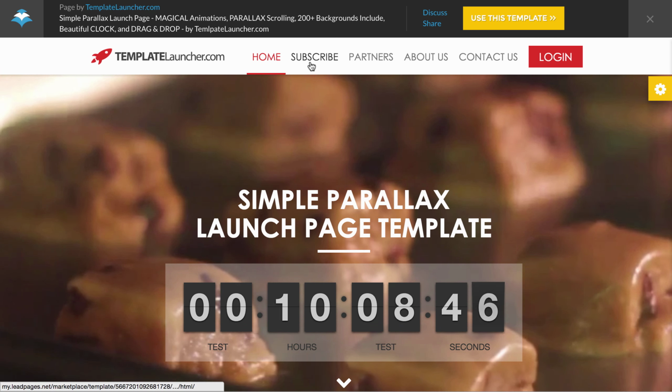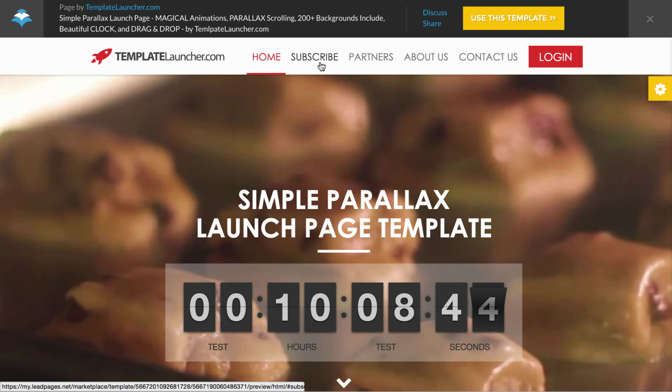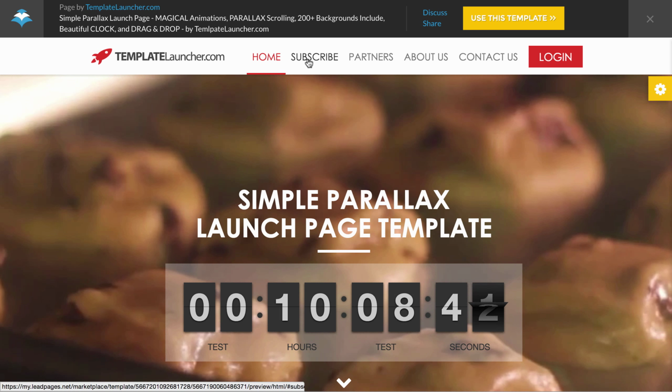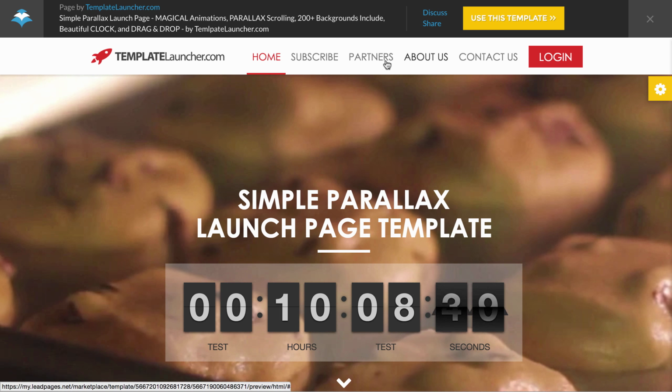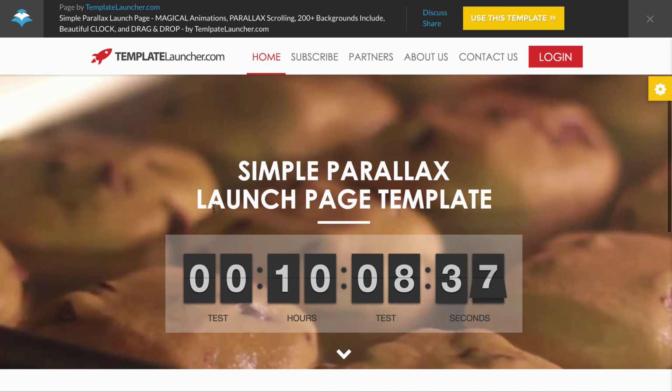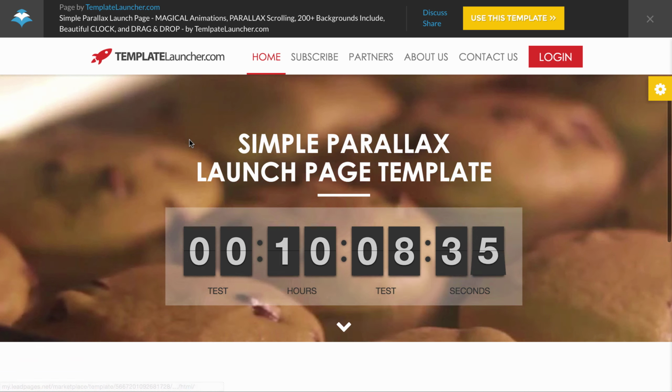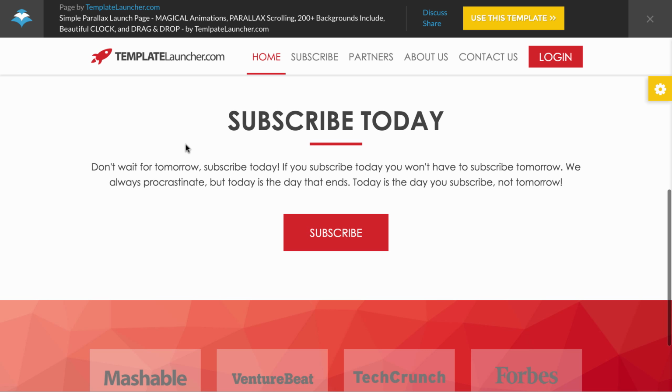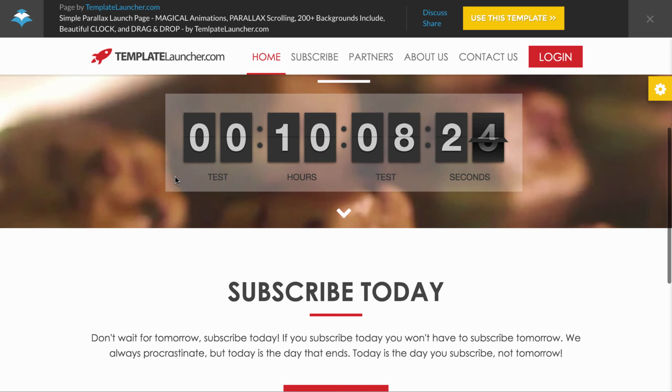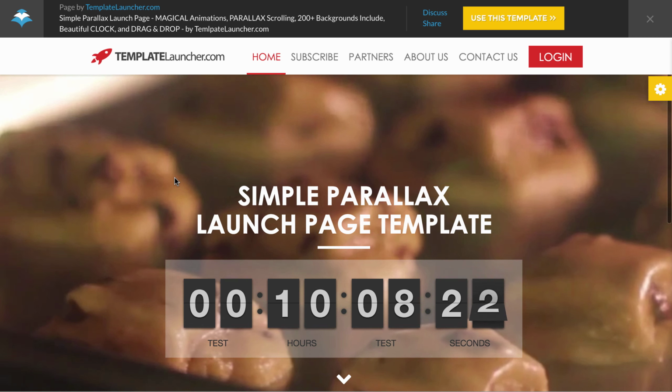And there's some other pieces of functionality that you can't easily see here in the preview, which is when you click one of these links, it'll scroll the page to that section. So if I click subscribe, it'll auto scroll the page to subscribe. You can also turn those links off and link out to another page if you'd like. And if you want to do that, just reach out to me and I'll show you how to do that. I have a little piece of code you drop in, and it's really easy.